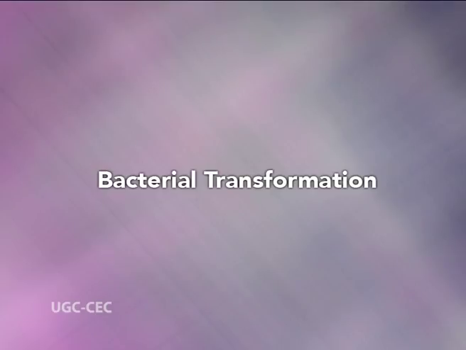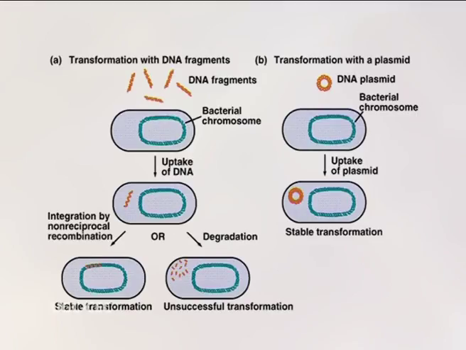In nature, when bacteria lyse, they release considerable amounts of DNA into the surrounding environment. These fragments may be relatively large and contain several genes. If a fragment comes in contact with a competent cell, a cell that is able to take up DNA, the cell gets transformed. The DNA can be bound to the cell and taken inside.